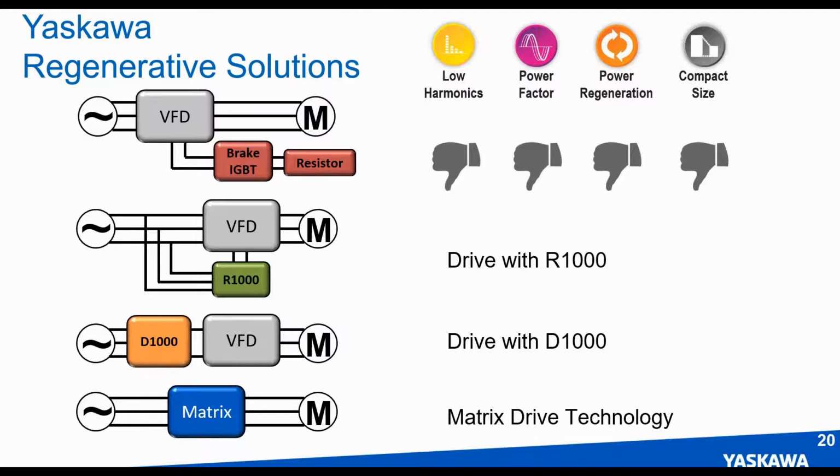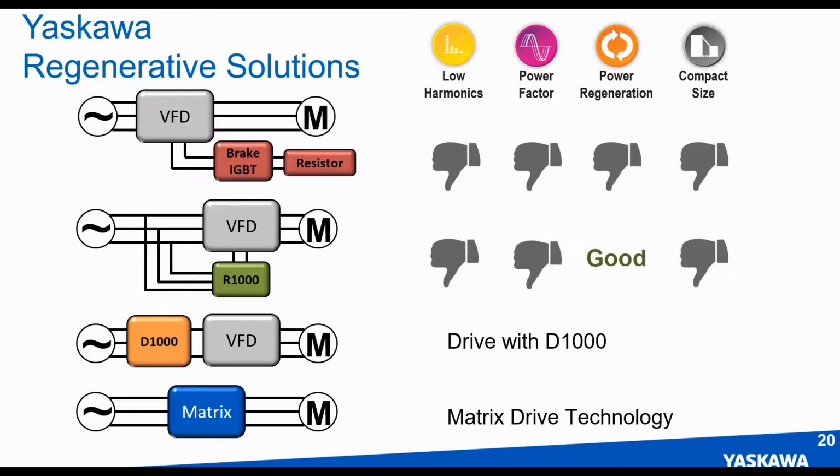It really depends, so what solution is best? It all depends on what your additional needs are. And I kind of have a few of them listed above. Low harmonics, high power factor, regeneration, and compact size. So braking resistors, when they're small, they're economical and they're usable. However, when they get large, they can be large and they burn off your extra energy, so nothing is really saved. So they don't provide any improved power factor or reduced harmonics.